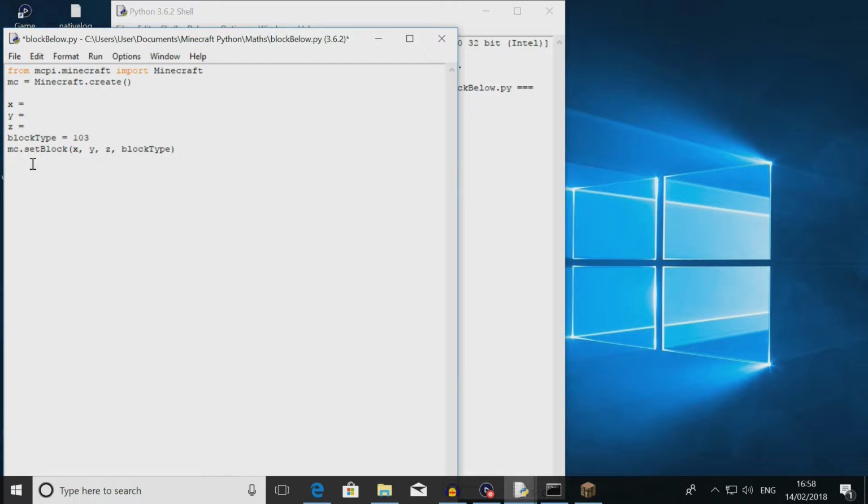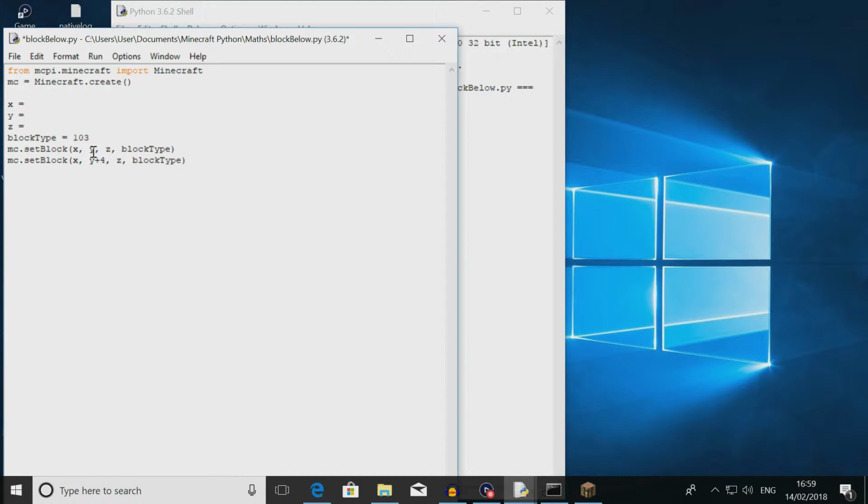So just copy and paste this, or you can just write it out if you want. There we go. And now Y determines how high or low a block is. So what we can do is, for example, let's put add 4. And that will essentially put the block 4 blocks above where you're standing. So the coordinates that it originally was at, it will put the block 4 plus those coordinates above. So since I put Y plus 4, it only changes the Y value.